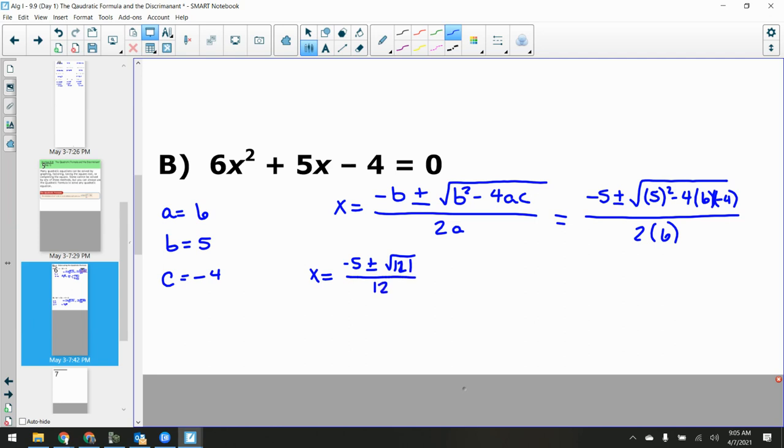You know what's a very common mistake? You know how I keep saying all over? The reason I keep saying that is because one of the most common mistakes is to put that 12 just underneath the radical. Does it go only underneath the radical? No, it goes over the whole thing. It goes under the whole.